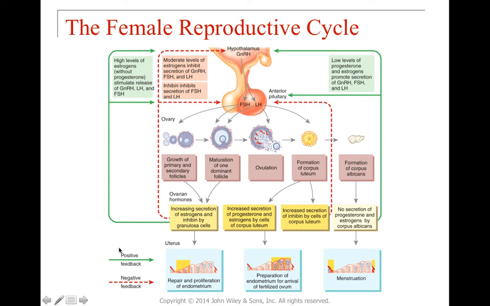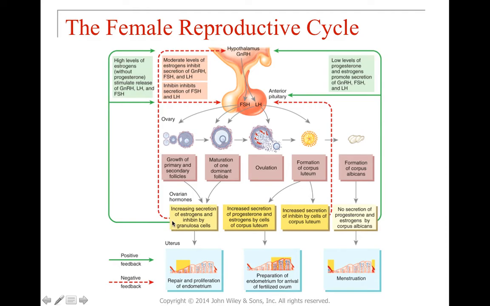Okay. At the same time, so that's all what's happening in the ovary. At the same time, in the uterus, we're going to have a little bit of menstruation for the first couple of days, and then repair and proliferation of the uterine endometrium. So proliferation of the endometrium is going to make it nice and thick and ready to accept an implanted zygote. So we are preparing the endometrium for the arrival of the fertilized ovum, and that is going to be sustained here by secretions of the corpus luteum. And if that is not the case, then it's not going to continue to secrete the progesterone. It's going to stop secreting progesterone, and menstruation is going to occur, and we are going to lather, rinse, repeat. And again, we have several different negative and positive feedback loops here.